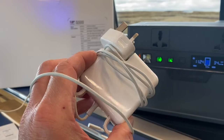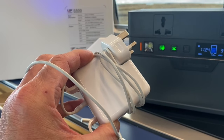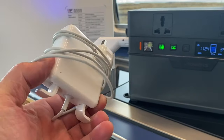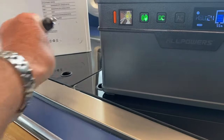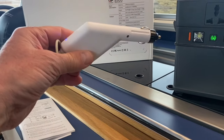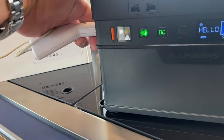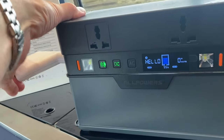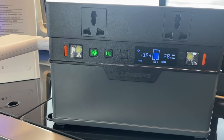Using these on a power supply is very inefficient, because it takes the mains power and then reduces it down to a low voltage and just burns up that power. So this process of using these type of adapters is far more efficient than using the mains adapters. And not just for power supply banks like this, but just generally in your camper van or in your car.